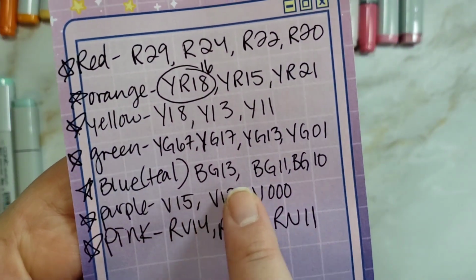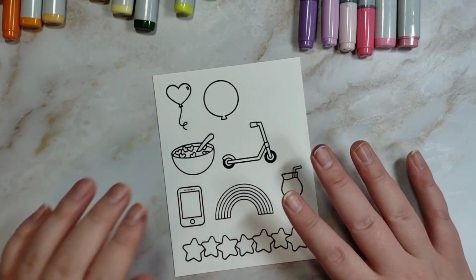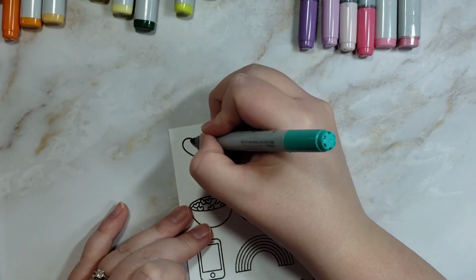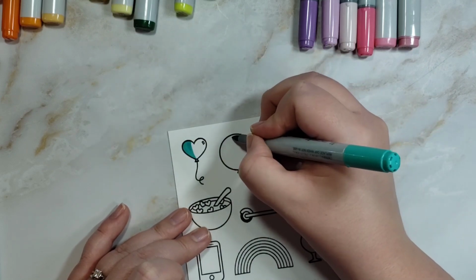So for this one is just the 3, BG13, BG11, and BG10. BG10 is the one that's a little dry, so I actually end up using the broad end because I think it has more ink over there, and it was a little bit easier to blend out.